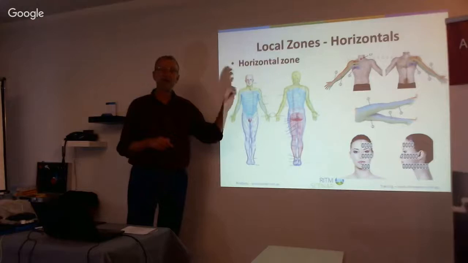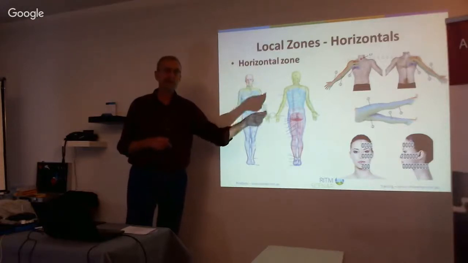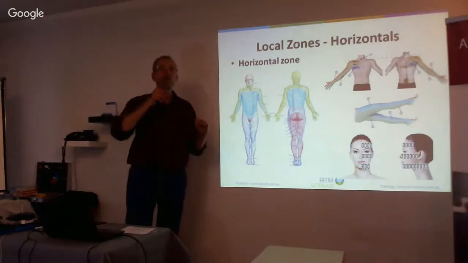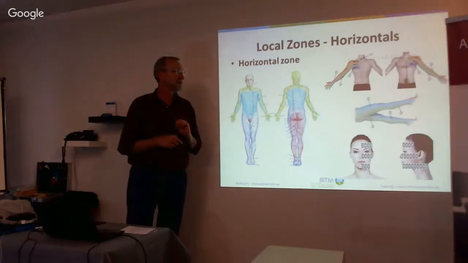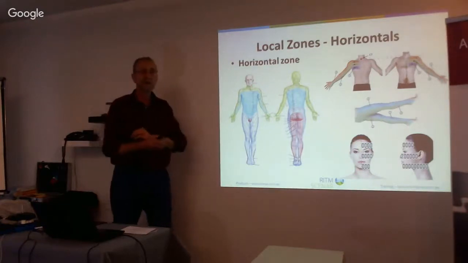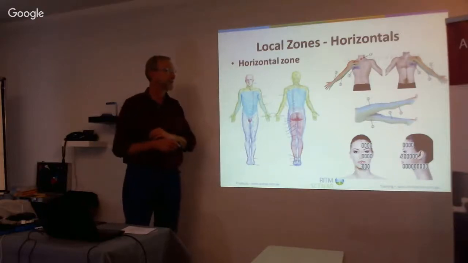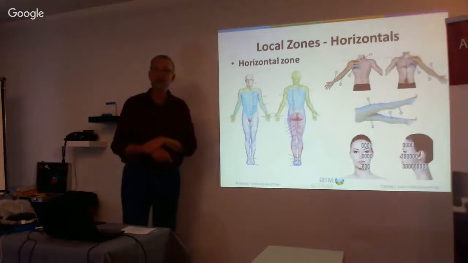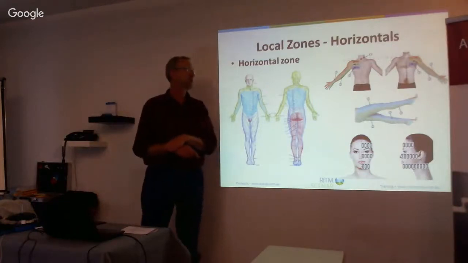And if we find, by moving along this area, an asymmetry, which indicates by color, by sensation, by sound, or by stickiness, then we work on this particular asymmetry with the 4-vector method, where we go from top to bottom, bottom to top, left to right, right to left. These horizontals cover several different dermatomes, which is the intention of using horizontals, regardless of whether we use them at the arm, the legs, or around the torso. We cover several dermatomes and spinal segments. And we always start at the back, move along to the front, and return from there all the way to the spine.